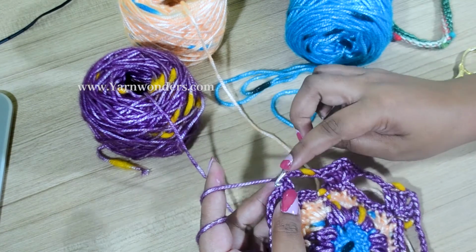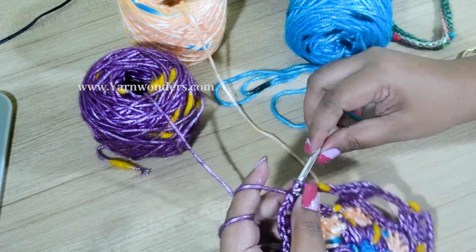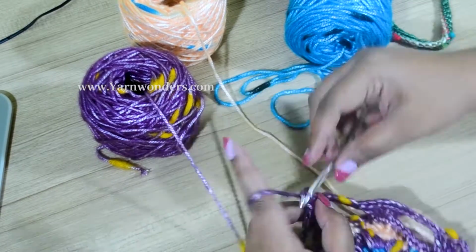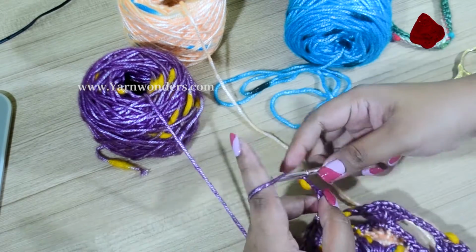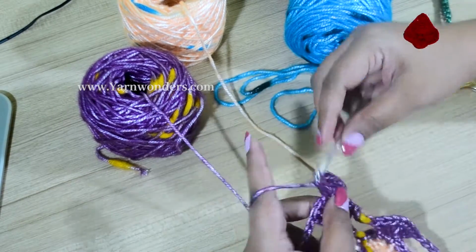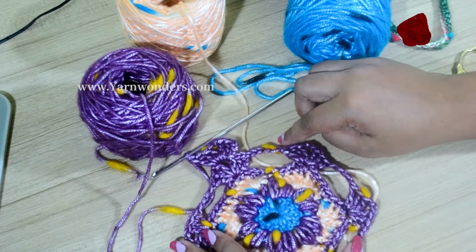Okay, so here slip stitch and reach into the chain 2 space here and start off with the corner cluster stitch. One corner cluster into this chain 2 space and into the chain 4 loop I'm going to do a side cluster. So the pattern is going to be the same throughout this row. I'll meet you back at the end of this row.